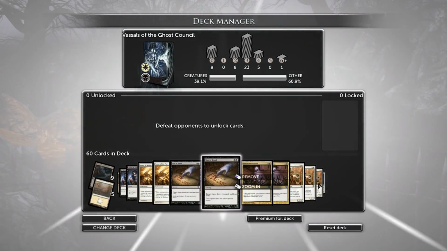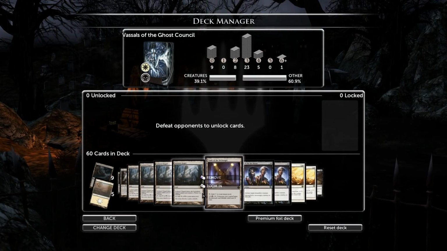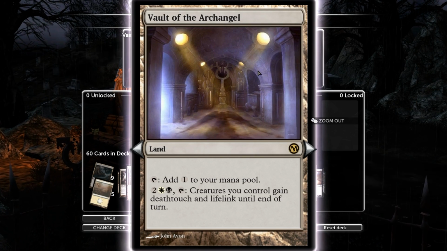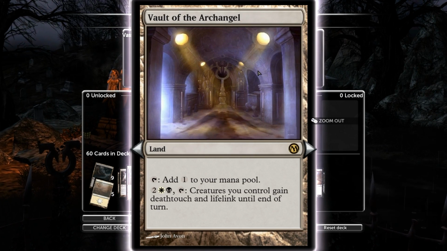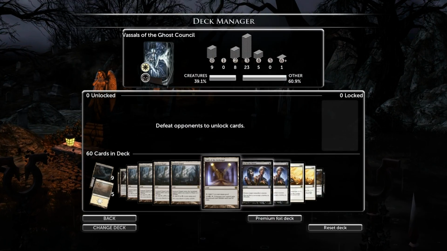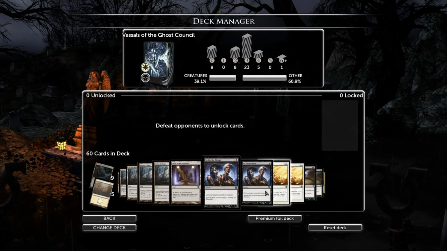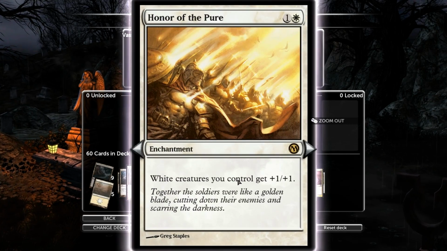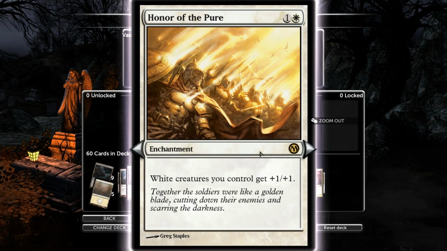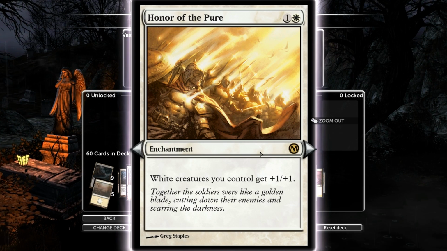And I have something that I considered taking out. I have the Vault of the Archangel, which is decent. I mean, it's a trick for when you need it. Aside from that, I have 2 Go for the Throats for some removal. I have Honor of the Pure, and I originally had not Marshal's Anthem. Well, I have one of those in there, but I forget what they're called.